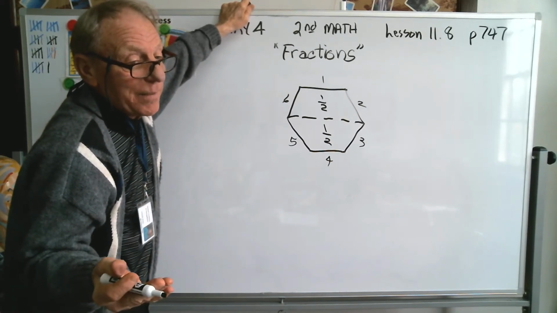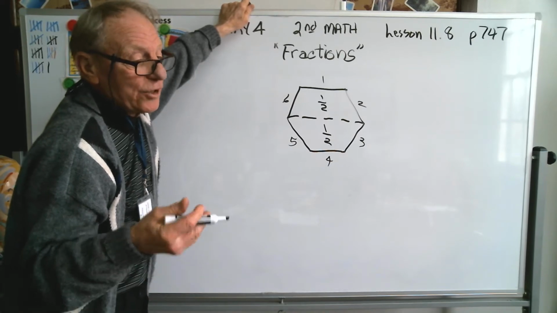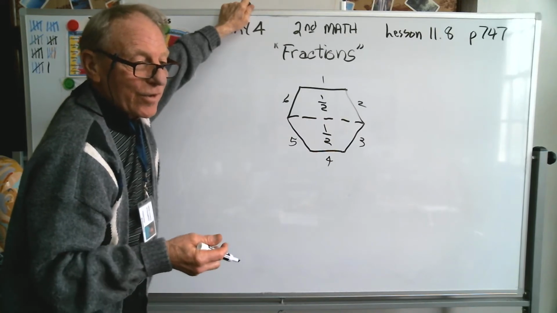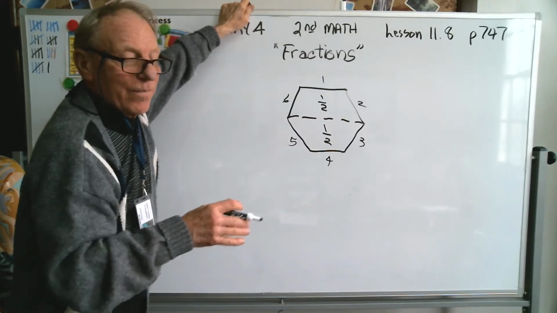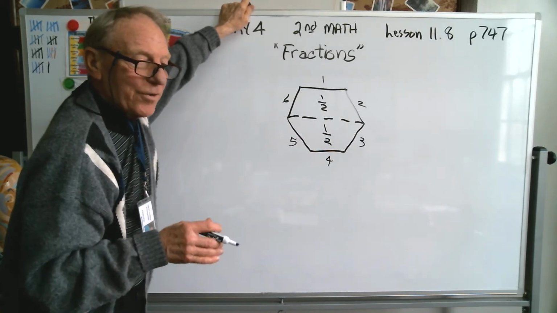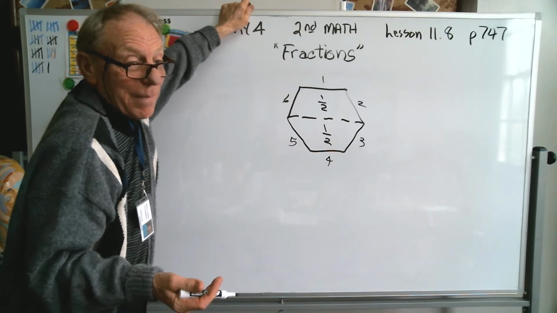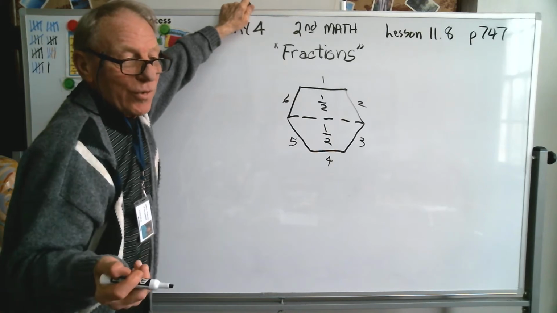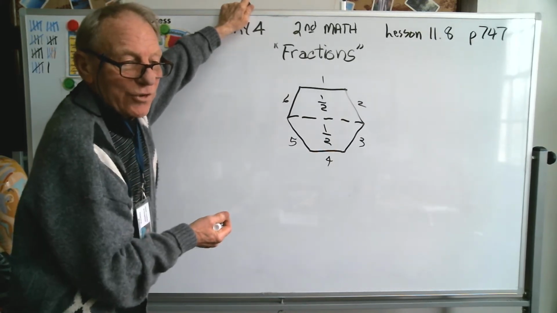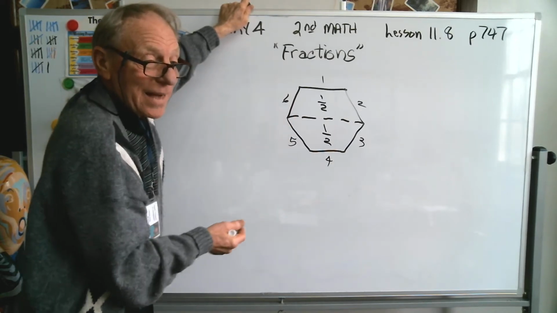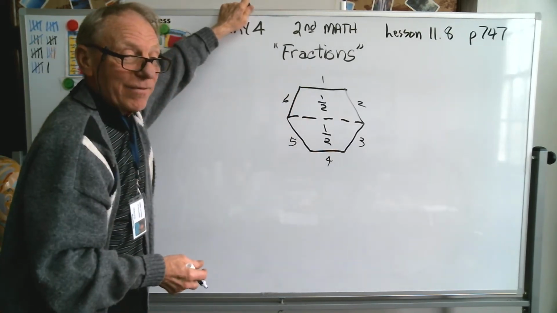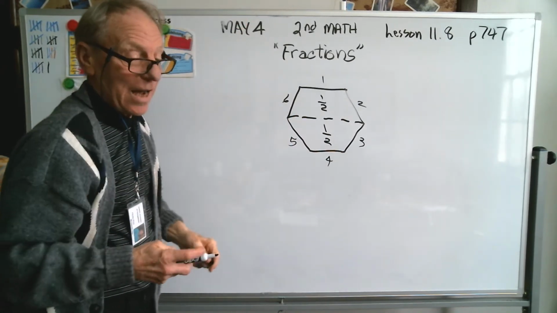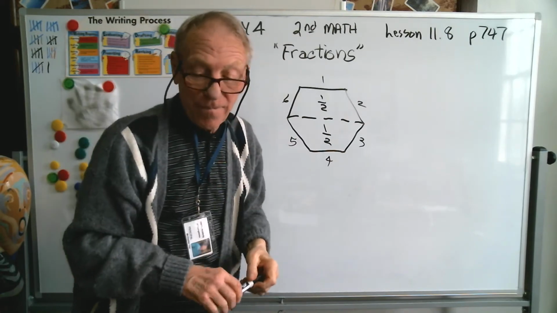You understand it already because you know if you're going to share your bag of M&Ms with your sister or brother, you're going to split it into 2 equal piles of candy. Each pile is 1/2 of the bag. See, it's not a big mystery. You do it all the time. Now you just got to do it with a shape. So pretend that's a bag of M&Ms, and we just split it in half. And we have 2 equal parts. Now you can do that with just about any shape.